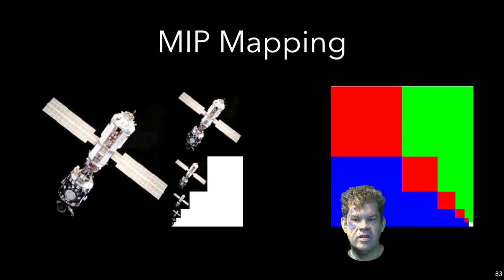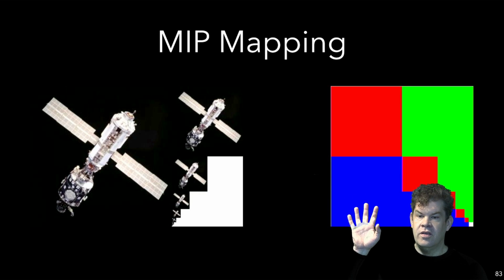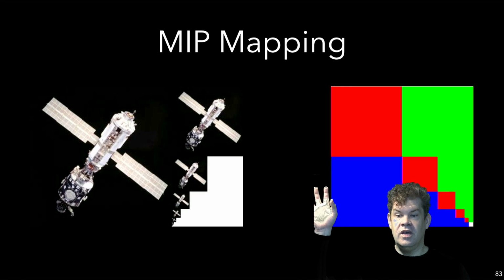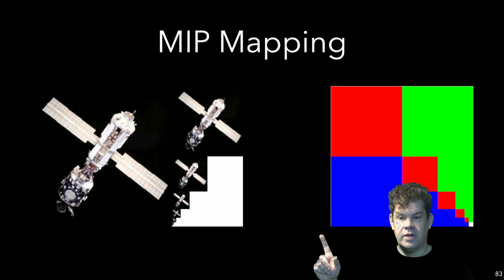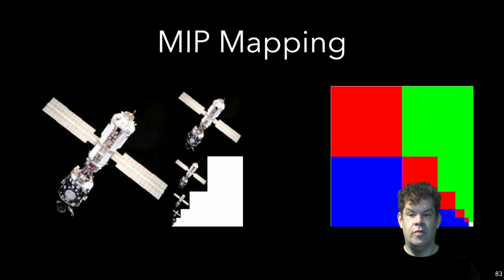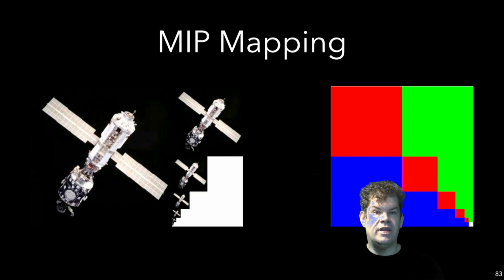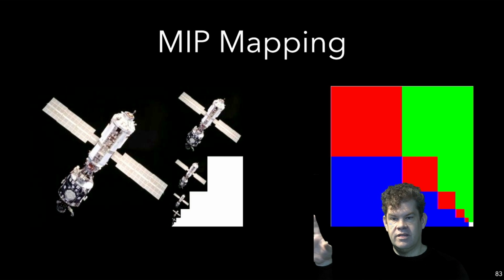So here's an example of a space station. You can see the original image on the left. You see a quarter of that image, so subsampled by 2. 2 in each direction makes a quarter in total. Again, subsampled by 2, subsampled by 2, until we end up at a 1 by 1 area. And you could try to fit that into a rectangle, and you would potentially waste some space, but that's just the visualization.